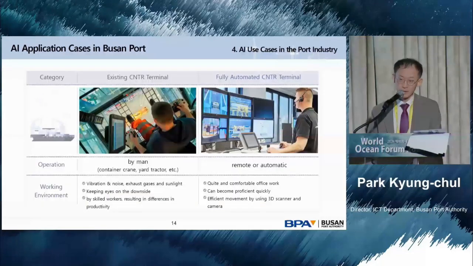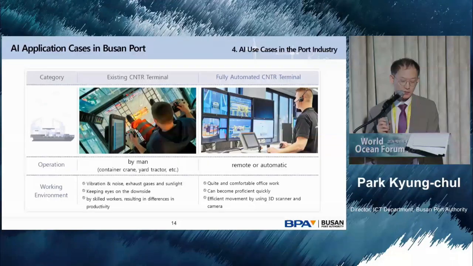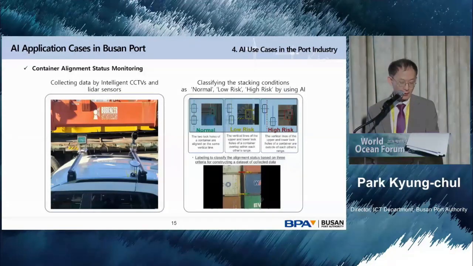So for example, at the berth side, previously there had to be a human operator on the equipment to monitor the work process, but now the personnel can remotely operate the system in the situation room. For the yard trailer, previously a human driver had to ride it, but now we use AGV. When the container is loaded onto the AGV, the system guides the vehicle to the desired place. Likewise, we are going to expand the automation processes at our terminals.